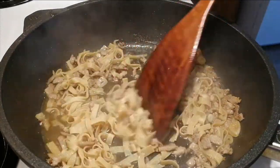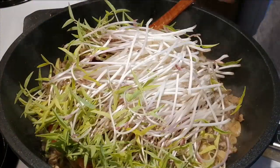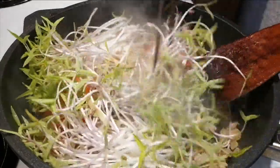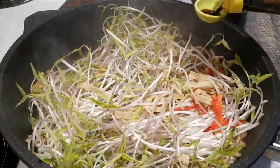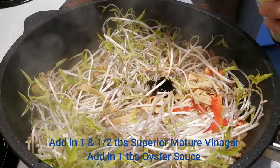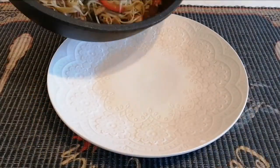So we stir fry and boil another 1 minute to let the soup vaporize a little bit. Then we add in sliced red pepper and mung bean sprouts, turn the heat to high, and stir fry everything — the chopstick and the wood turner cooperate very well. Then add in the super rare mature vinegar — this vinegar is very important to the taste. Then we add in oyster sauce, mix everything, and stir for about 20 seconds until everything is well cooked. Turn off the heat and transfer to the plate.